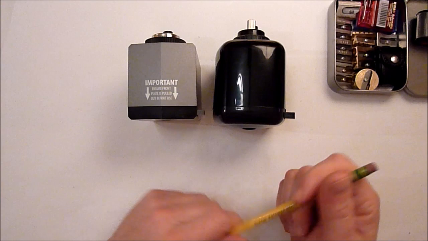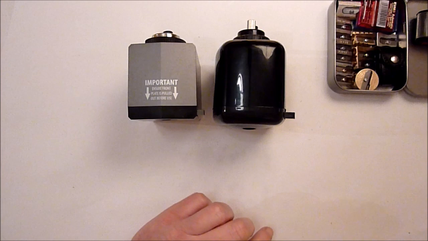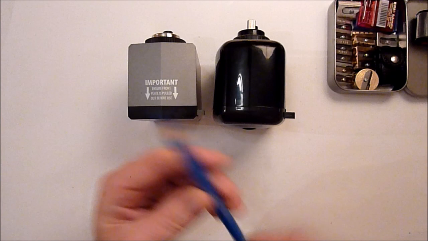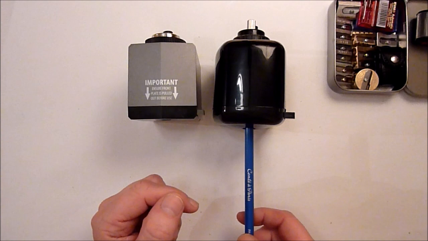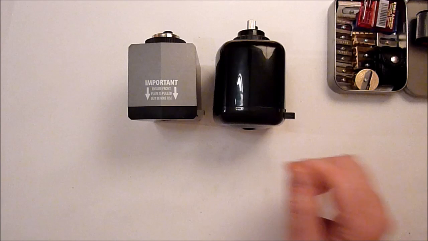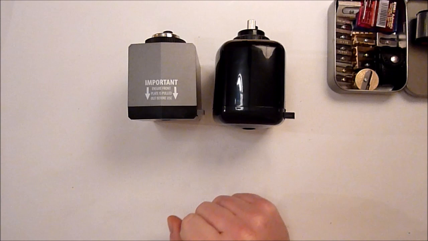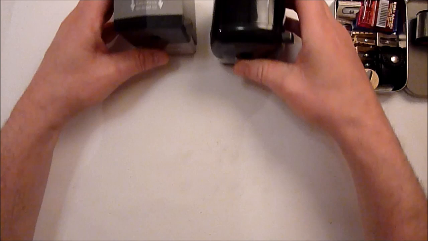But on the other hand, if you want a pencil sharpener that just does everything, you've got all the full adjustments on the back there, you've got rubberised grip so it won't chew your pencils up. And even though I demonstrated the largest wood case pencil that I've actually got, which is the Conti Pastel, it will take pencils a lot larger than that. I mean, there's still loads of wiggle room in there. So you can go a lot larger. I mean, really, I think it's a Swiss Army knife of pencil sharpeners to be honest, it just does everything. So if you're looking for that type of thing, I think that's probably the best that you'll find. And like I say, at £15 on Amazon right now, I think it's an absolute bargain. And like I say, I'll link them both in the description below.